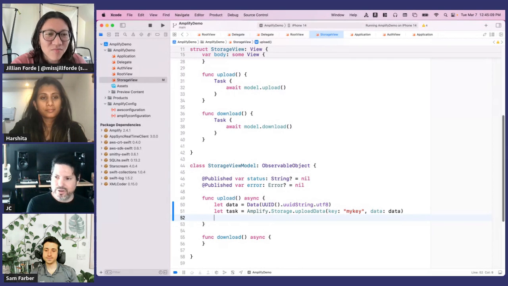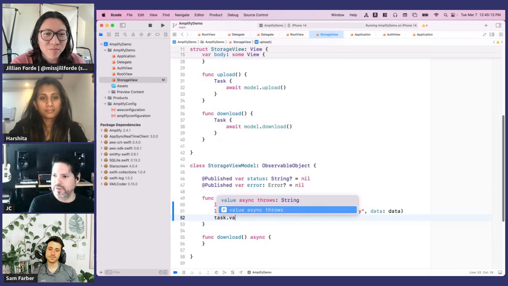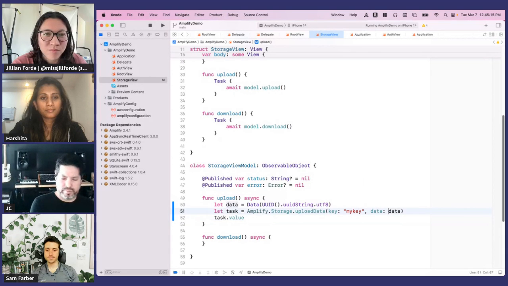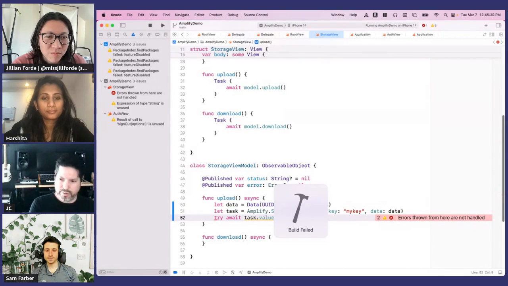Or if you just want to wait, you could say task.result or task.value, I believe, and wait for that. So that's what I'm going to do here. Try await task value. And so that's basically all I need to do to upload a file.